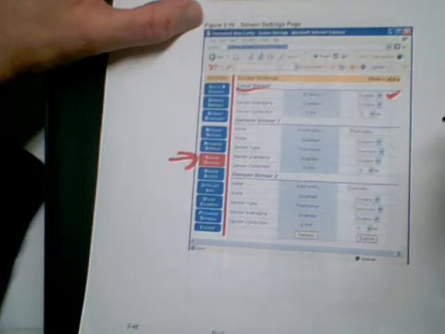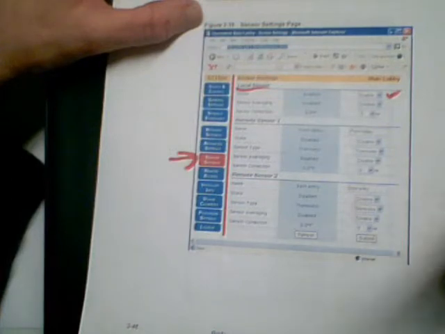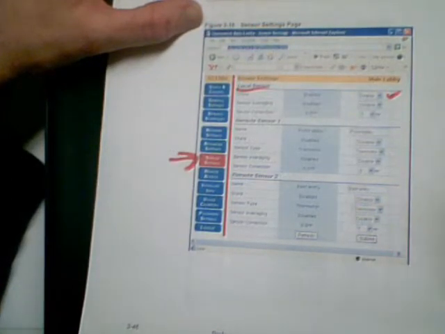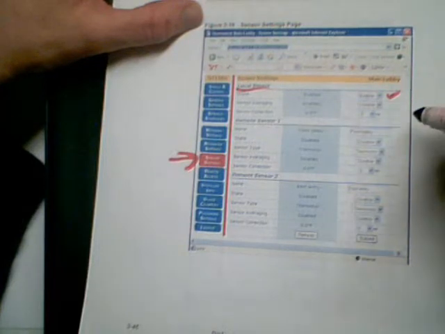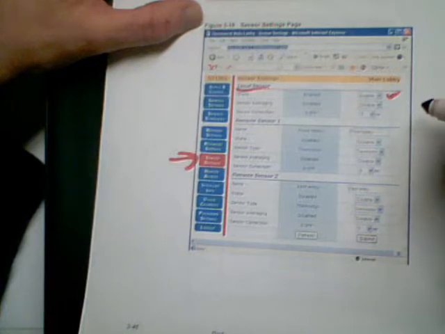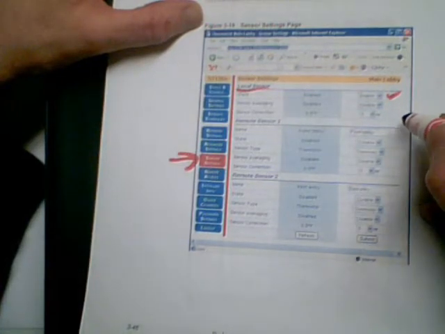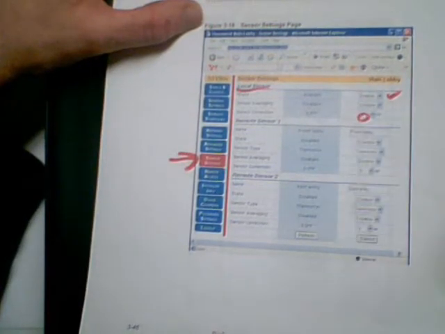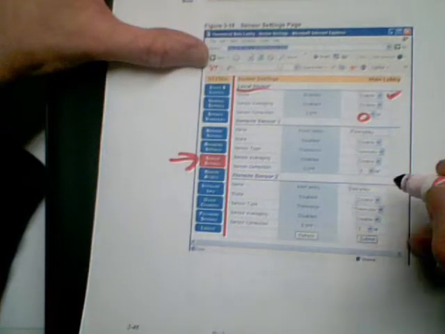If you drop this combo down, it's plus or minus, I believe, 5 degrees in half-degree increments. So if you have a unit that's off by a little bit and you want to calibrate it, you can set it to plus or minus the differential of whatever it needs to be accurate. Generally, that's just going to be at 0 because they're accurate as they stand.